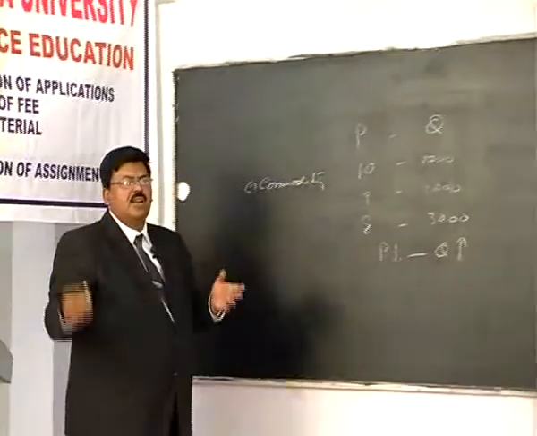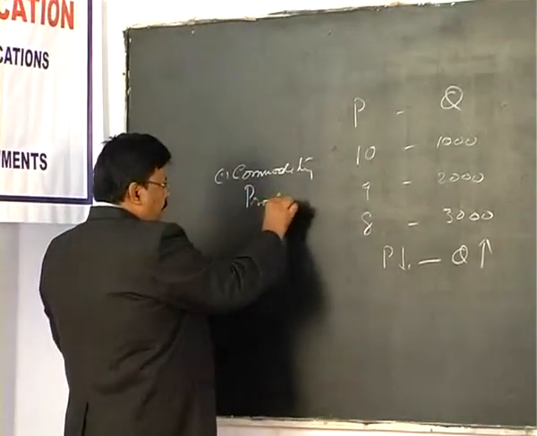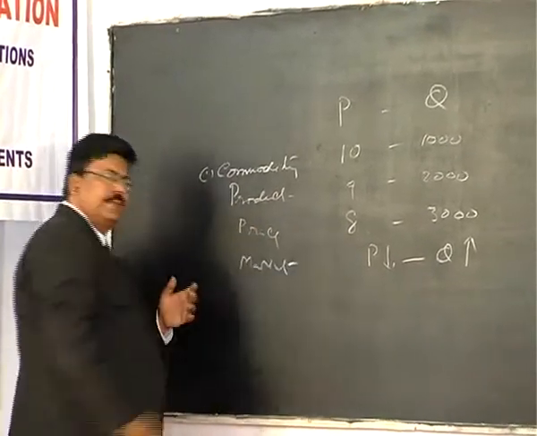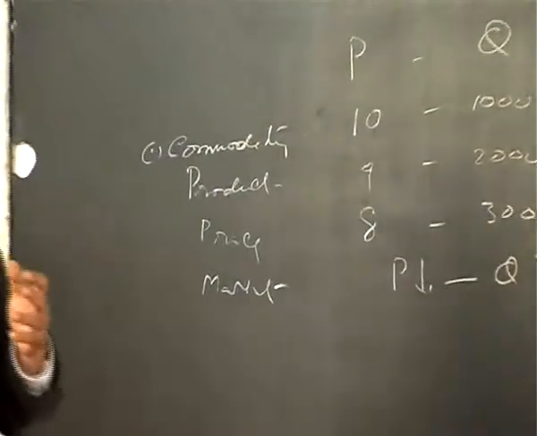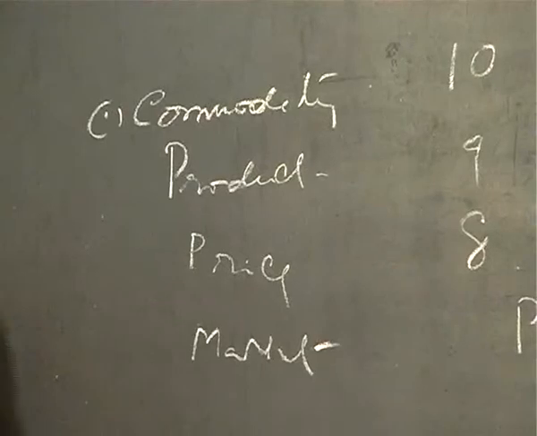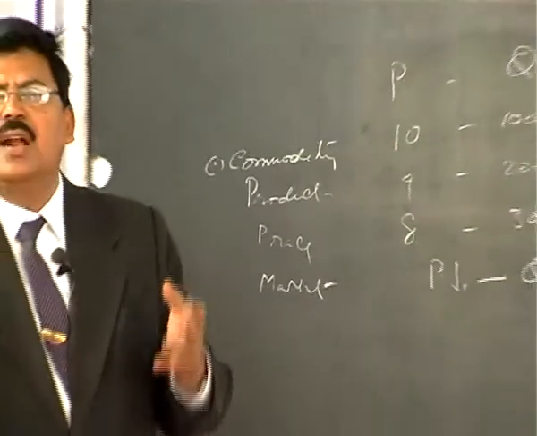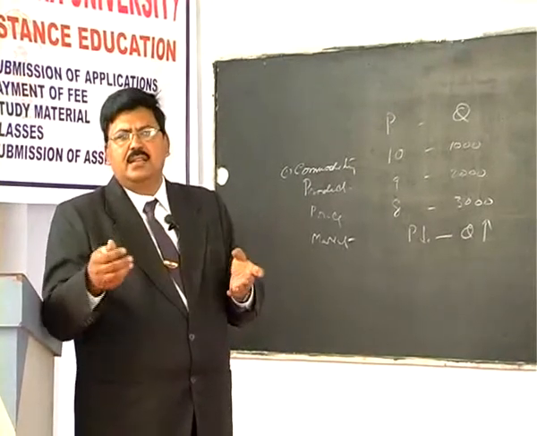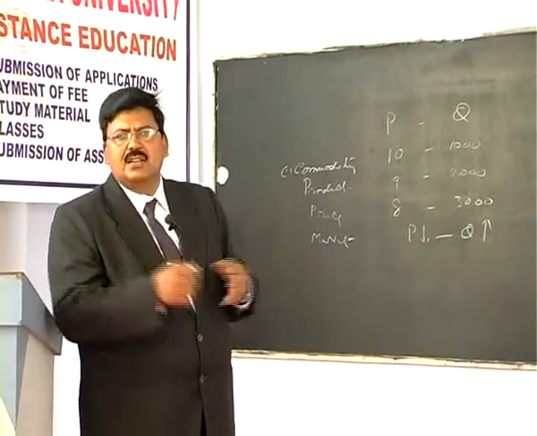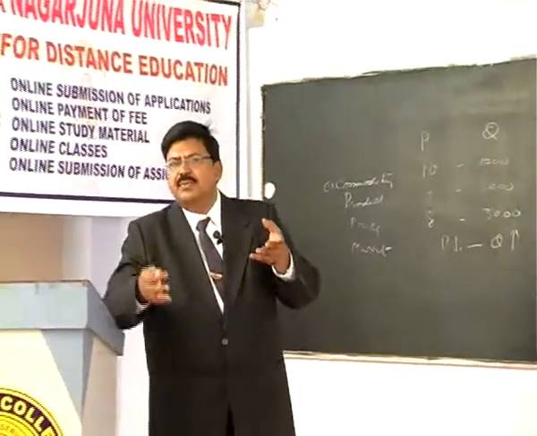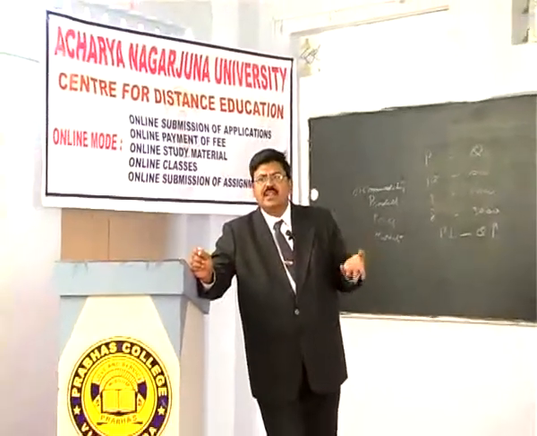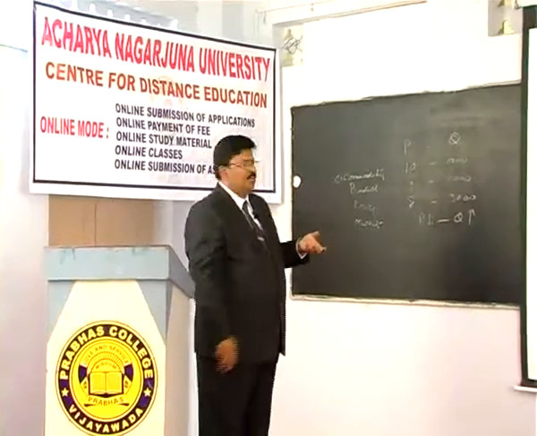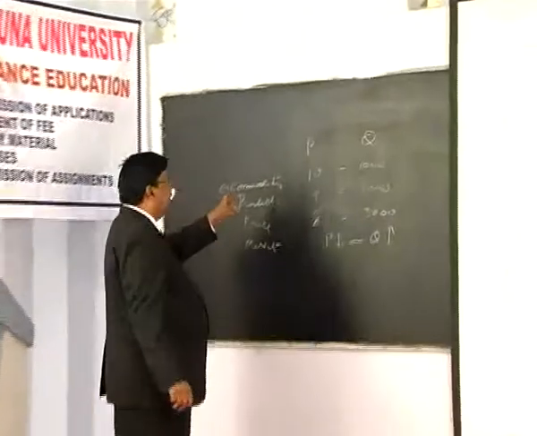So we need to define certain terms, like what is the meaning of a commodity in economics, and is there any difference between commodity and product? What is the definition or meaning of price, and what is the definition of a market? In economics, commodity is defined in a very broad way. Commodities include not only goods, physical objects, but also services. For example, the service of a doctor or teacher is also called a commodity. After all, what you are expecting from a TV or refrigerator, even durable commodities, is the services. The consumer is expecting the services from that durable commodity. So commodities broadly include services also.